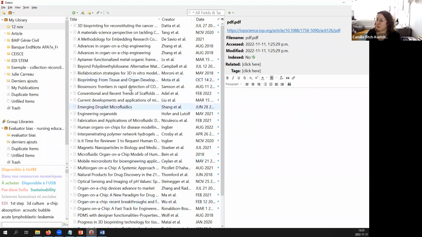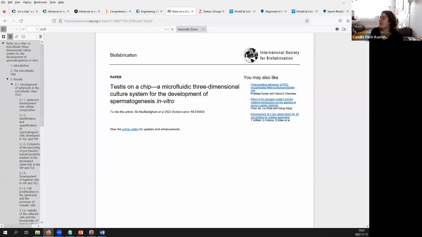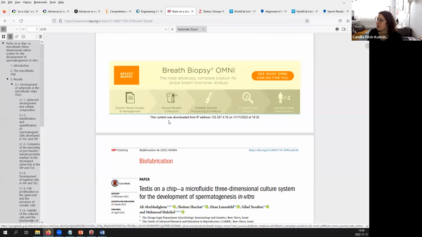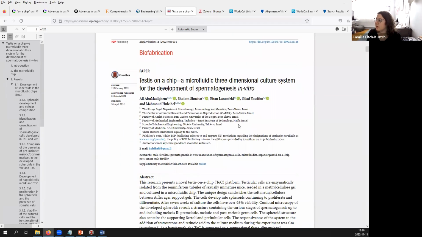So if I go back to my 12th of November, I can see, oh, this one worked out fine. So sometimes it works, sometimes it doesn't work. This one looks like it worked well. I do get the full reference. Sometimes what will happen is I'll get just a weird name of PDF. So if ever that happens, then what you can do is instead of clicking here, you can click on the DOI. So let's see where we can find our DOI.